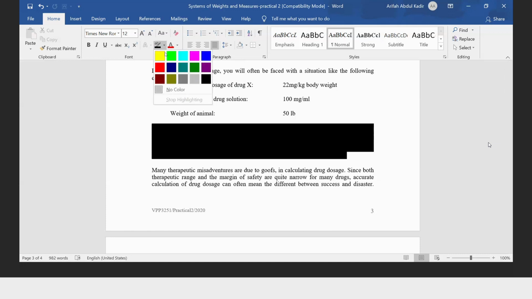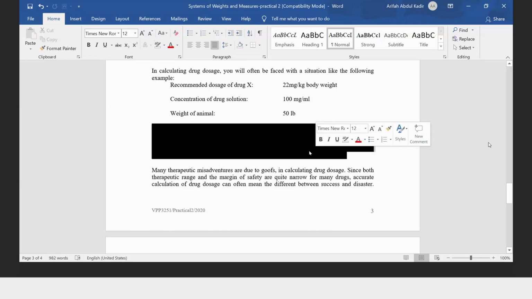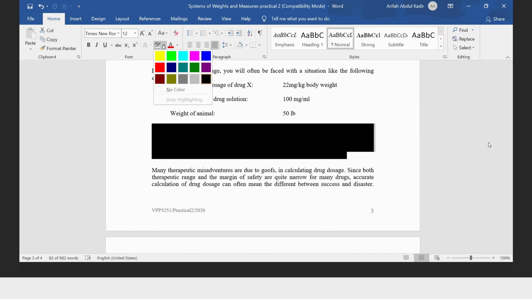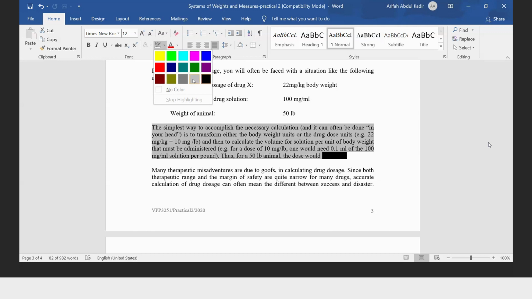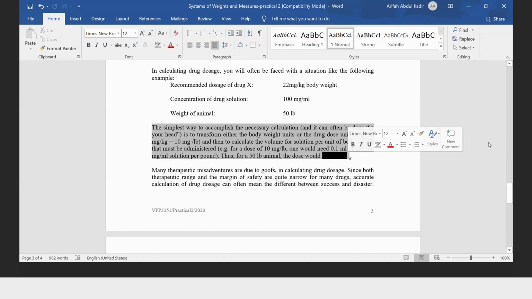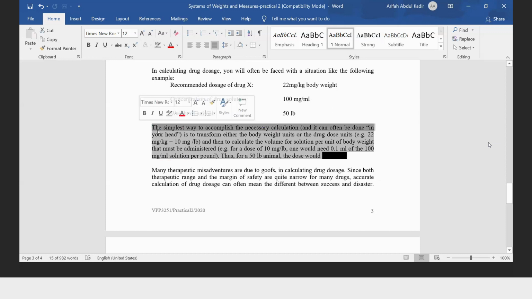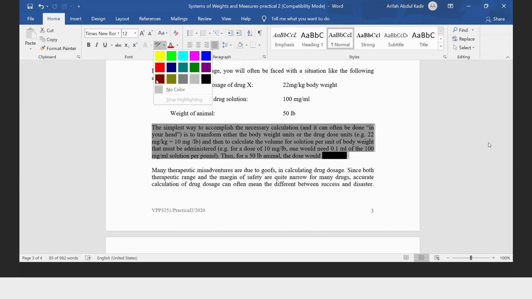So I've explained this twice already. Wait a moment. No colour. Where is this? How to get the colour out? Why is this in black? Wait, I'm not good at my computer. Okay.